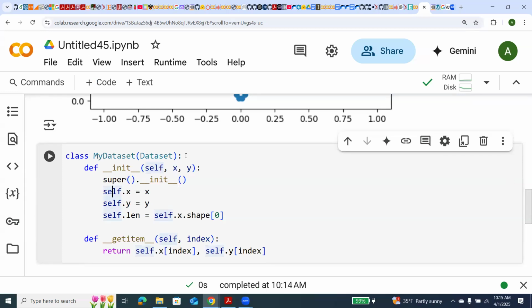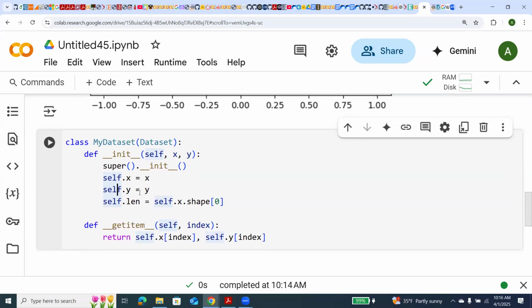Then we memorize X and Y. Okay, we don't need this length.